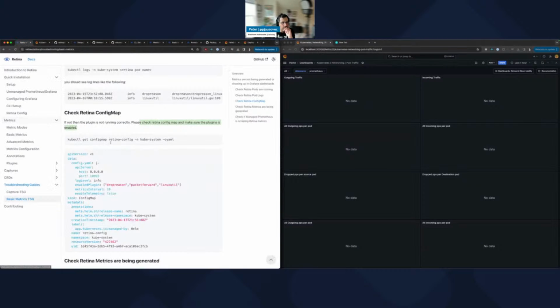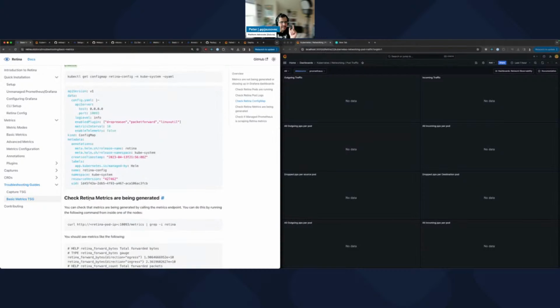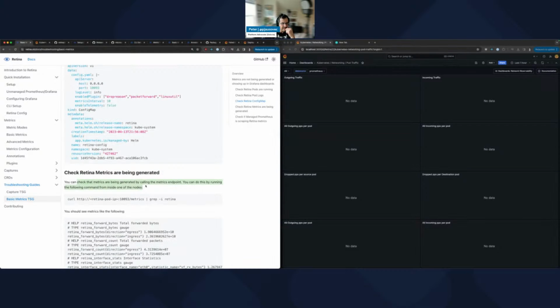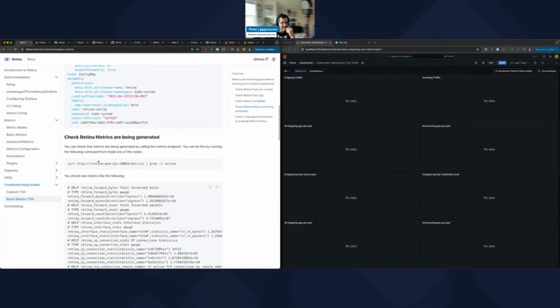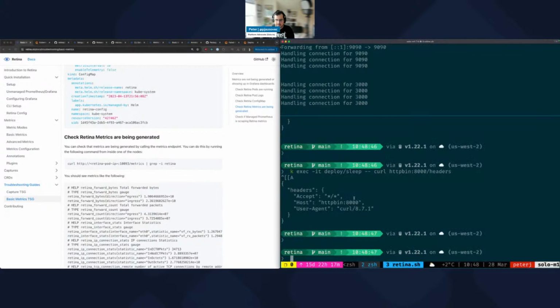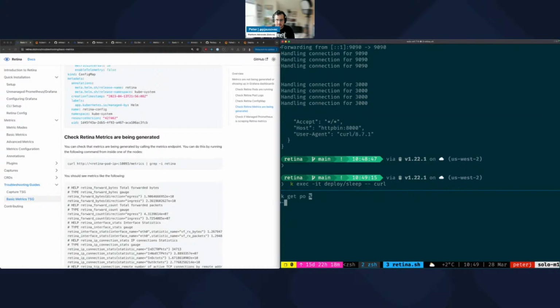All right. Let's do some more troubleshooting. Check the Retina metrics are being generated. So you can check by calling the metrics endpoint. Okay. So let's go into deploy sleep and do curl to, well, let's get the pod in kube-system. Is it Retina?